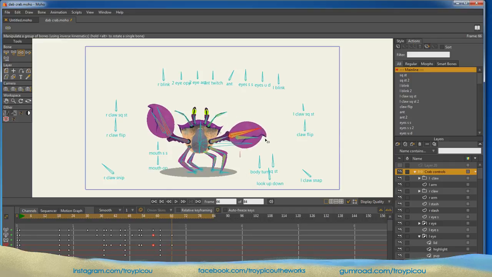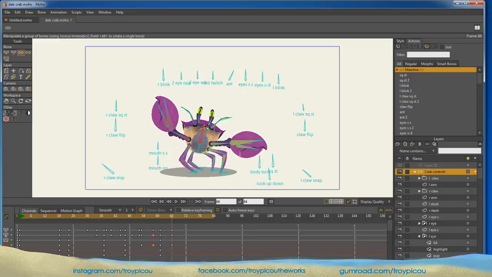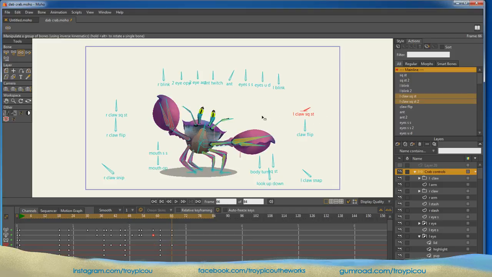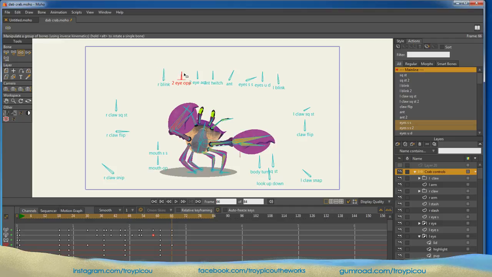This claw will come down. His body will turn. We'll stretch this out. This one will come in. Let's flip it. Got that claw flip built into the rig. Just like that. His eyes go to the side. We'll go opposite eyes, so he's got that one stink eye looking at him. We can adjust those if we want.